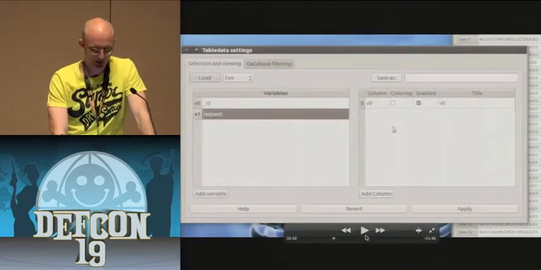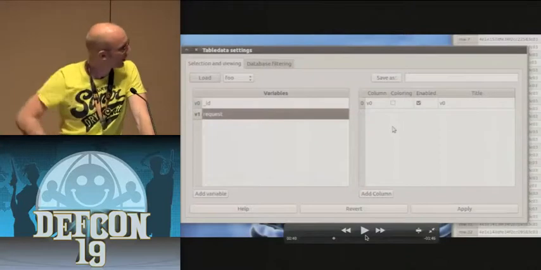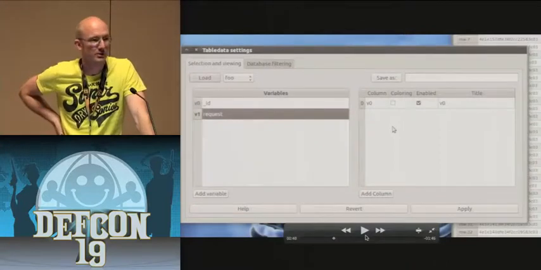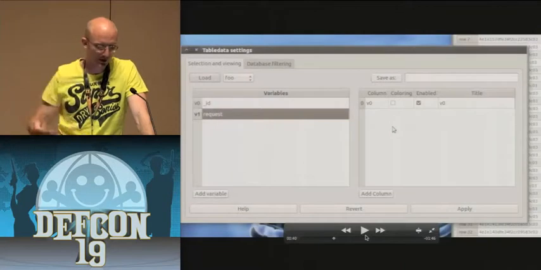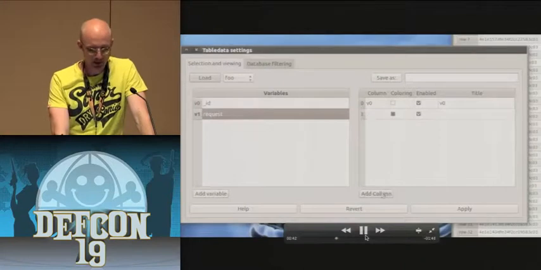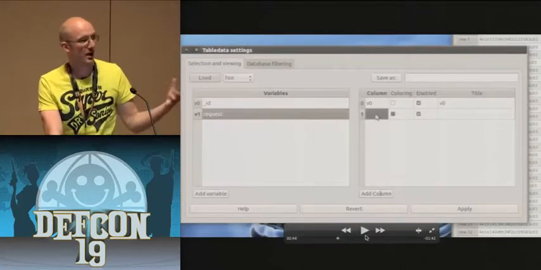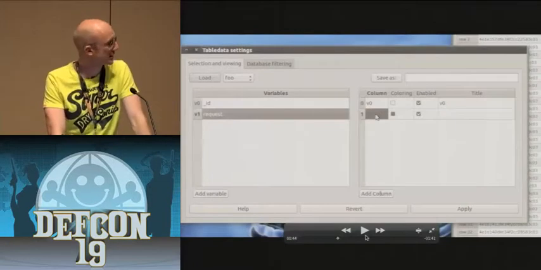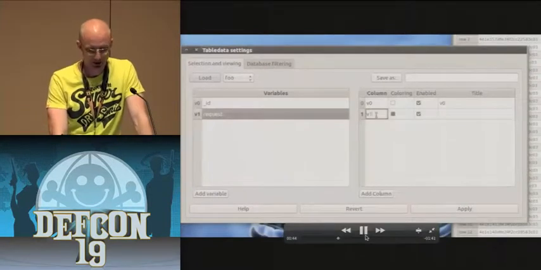So on the left side here, we define variables. That's what we load from the database. So in variable v1, we load the request object or node. And then we add a column, which is on the right side. We define what we want to see in the table. So I can just type in the variable v1 there, optionally add a title.